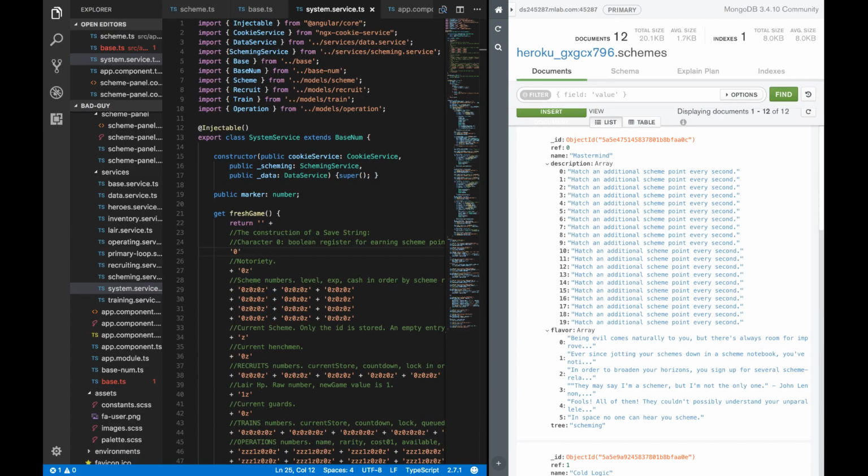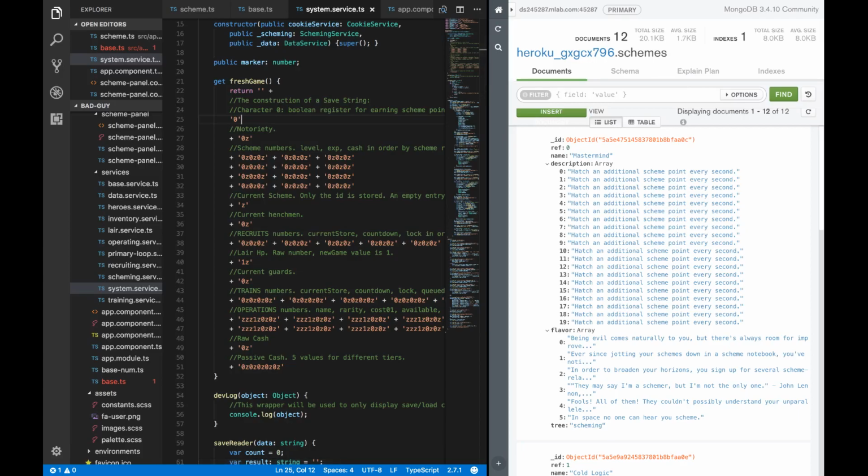Player's game data is stored in a string that is automatically written to a cookie every minute when the game loads. It will look through this string and parse the data to build back to the stored game state from scratch. If there is no stored data, the game will proceed in the same fashion, instead parsing the fresh game string that is included at the top of the system service. This handy parallel design allows for both loading and initiating a new game to use the same function.